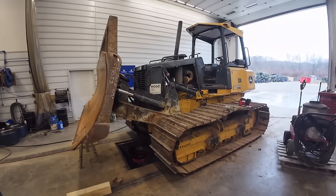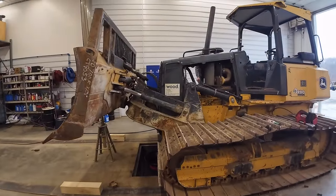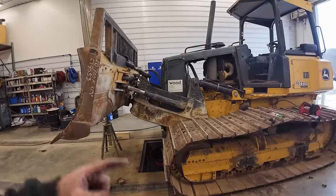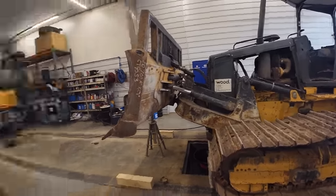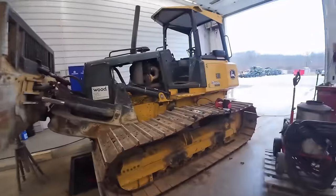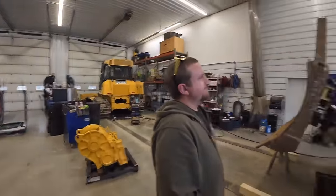I think we're all done with this project, ain't we? Done. Center ball don't have play in it. Man, that's right. That one pin over it surely did fight us for a long time anyway. We got that all line board out. Everything's hooked up, running. We'll probably run around some more, make sure we don't have no leaks. This thing's gonna go to the paint shop. Make it look pretty again. We'll try. Yeah, I've got a winch and stuff to fit this, so if anybody needs a winch tractor, let us know. I'm actually putting a winch on another one there.